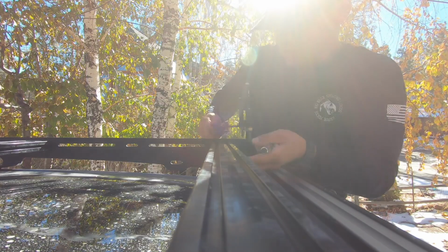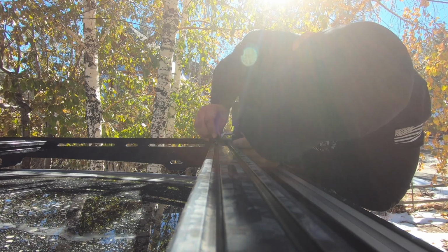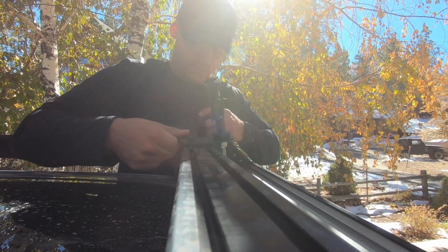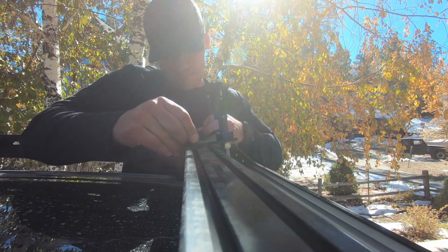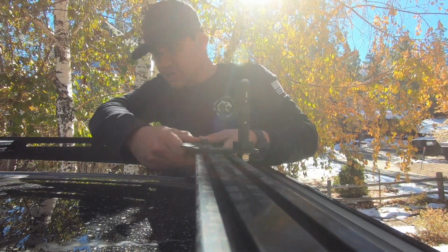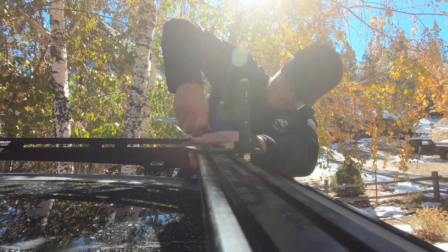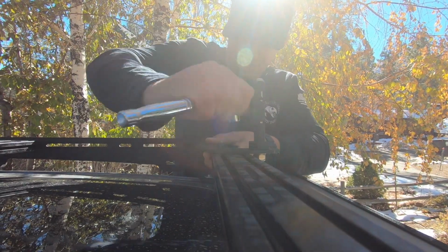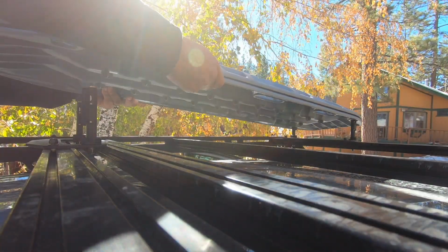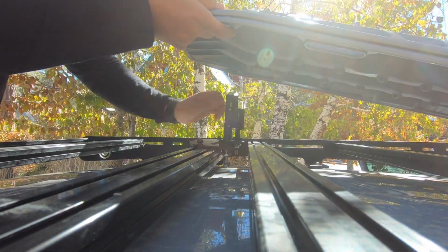Okay, now that I've got it mounted, I'm going to do the same thing. Try to get my, let's see here. See if I can get this into there. All right, there we go. Kind of struggle a little bit. Okay, I'm going to mount this just next to the opening for the T-slot. Tighten them up. It doesn't have to be extremely tight either. Just enough. Adjust this back rack a little bit. Does line that.